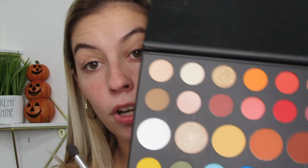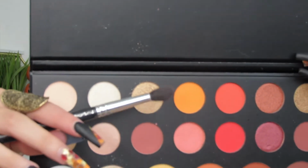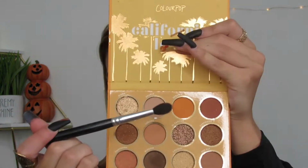The first color I'm going to go into is this bright orange right here in the James Charles palette. I'm choosing this color because it's very bright and orangey, Halloweeny. I don't want the fall kind of orange where it's deeper and kind of red-toned. I want full-on Halloween orange. I use that as a transition shade for now, but we are going to dip back into it. But before we do that, we're going to go in with the Sequoia shade in the Colourpop palette.